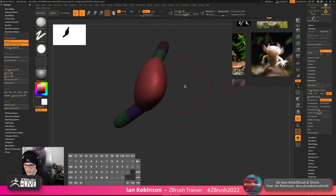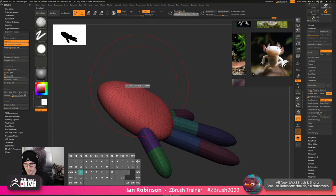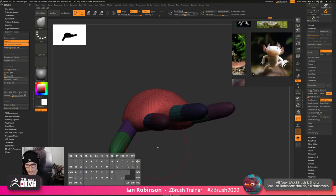And what I'm going to do here is I'm going to round this hand a little bit. So I'm going to hit W and then hit the transpose tool by hitting Y. And then I'm going to press and hold Alt and kind of round this hand just a little bit. Kind of bend it. And then let's actually come through here. And now you can see that there's a little bit of roundness to his hand.